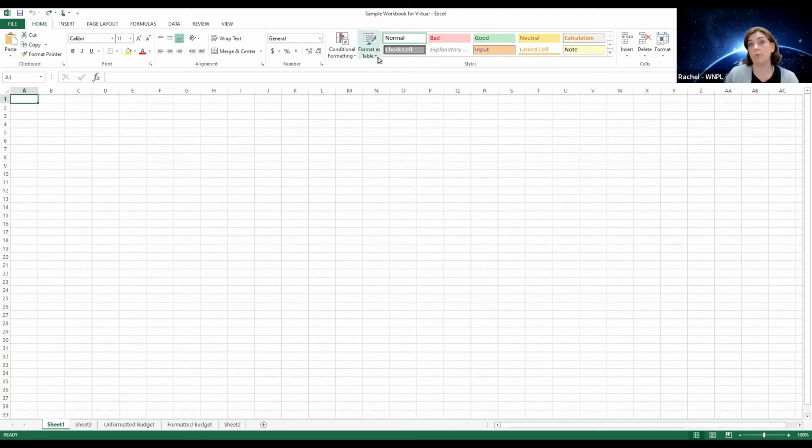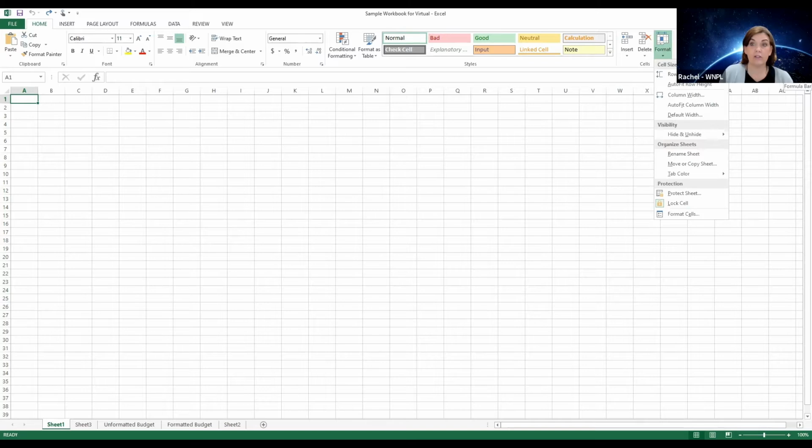Next to that is how to format as a table. I will show you how to take the data that we're working with and format it as a table. Tables are extremely useful because they allow you to very quickly sort data. Now, next to that, we have our insert button right here. This is going to allow you to add cells, add rows, or add columns to a sheet. We've got delete, which again is going to let you remove cells, columns, or rows. And we have the format button. Format is going to allow you to set the row height or the column width, and it's a nice quick shortcut to do that.